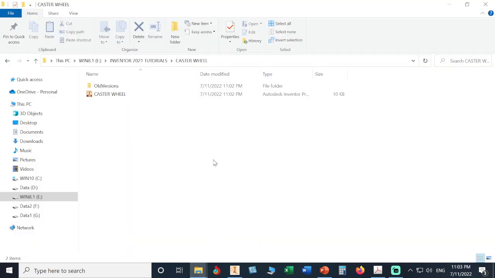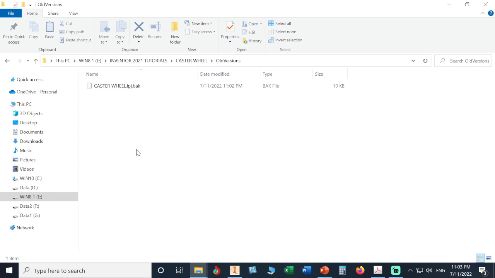This is our folder, and as we can see, it was empty, and now we have a folder called old version. When you open it, we have, at 11:02 p.m., we created a project file, with the date and the time. Then any save that you do in Inventor, you'll have it in old version.